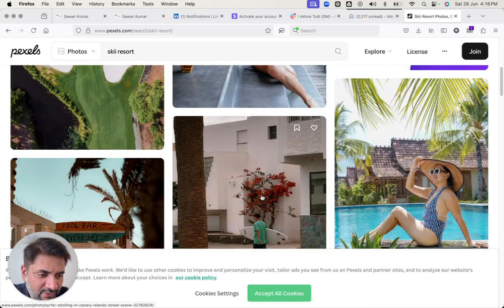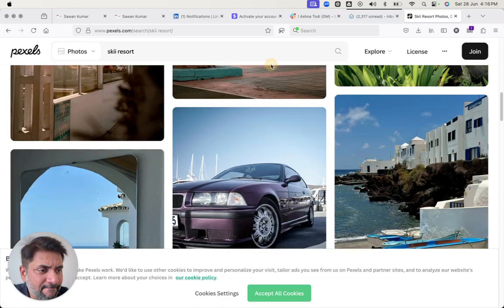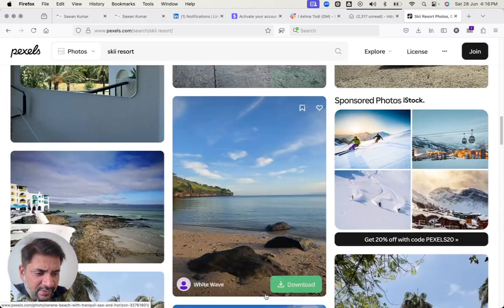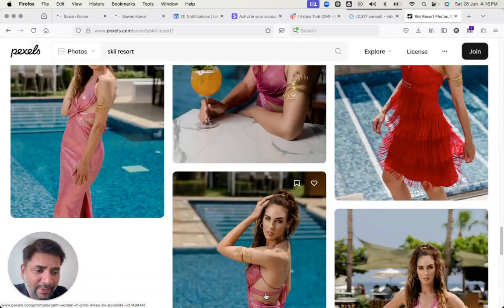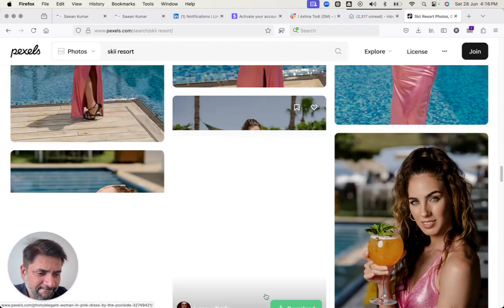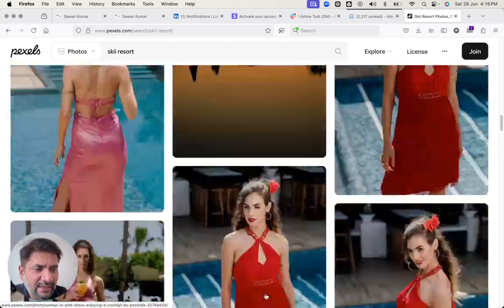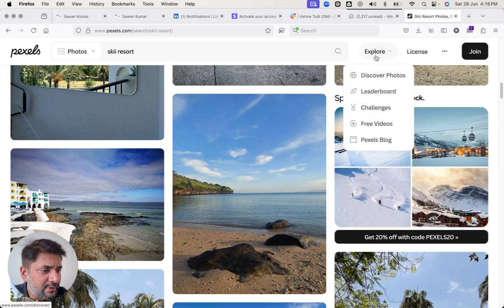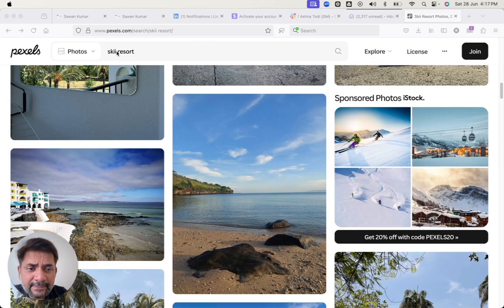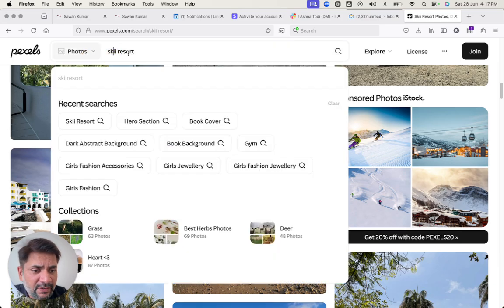So these are a few images that we see. I'll accept the cookies for now. These are all mobile first images, which we might not need. I'll go to explore, photos and videos.